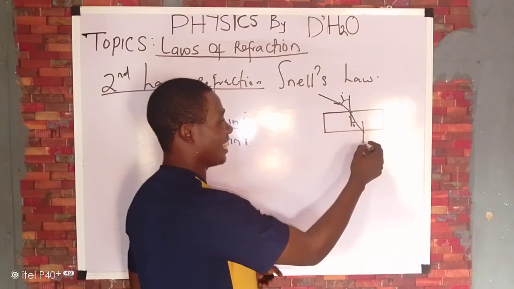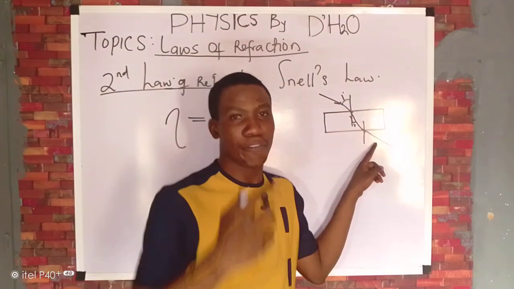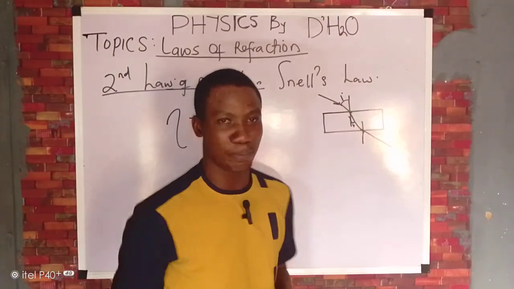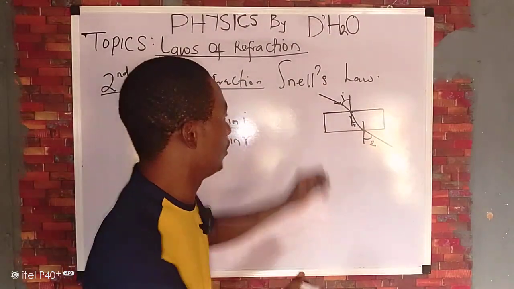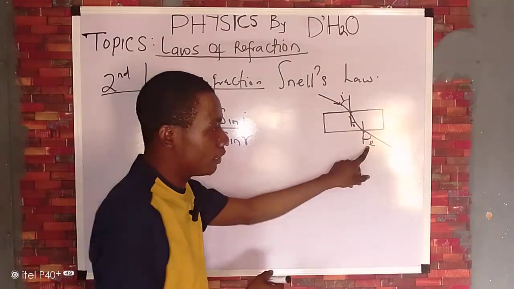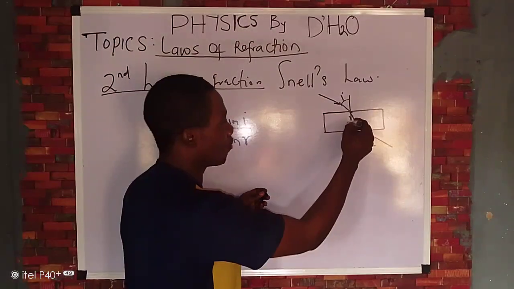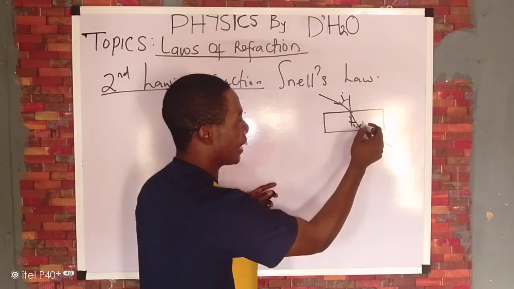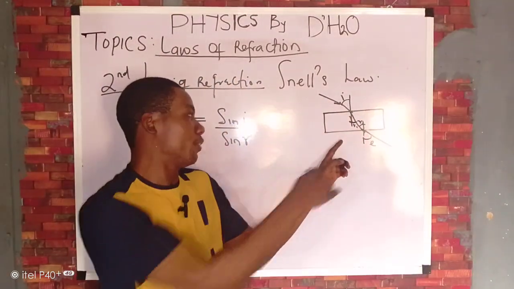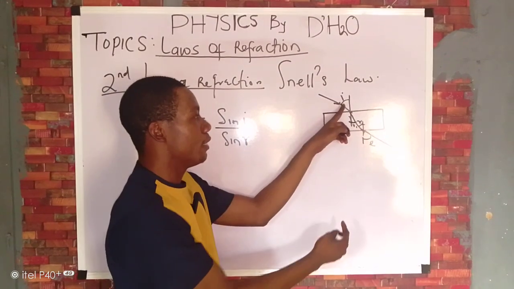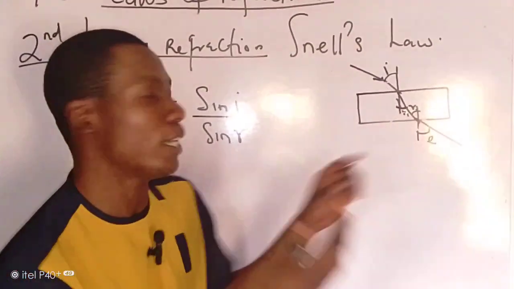Okay? And then if you have another ray, I told you this ray is the refracted ray that emerged out from the prism. So you have the angle of emergence here. Remember, your angle of incident and your angle of emergence, they are the same. But you have two angles of refraction. You have one here, which is r1, and another one here, r2. Okay, you can check my previous video on this. I drew a diagram where I showed you the angle of incident, the angle of refraction, and the emergent angle.